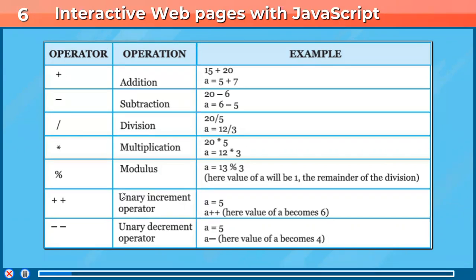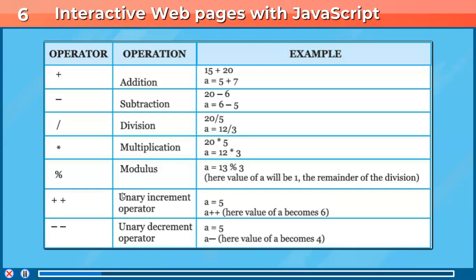Slash, division: 20 / 5, A = 12 / 3. Asterisk, multiplication: 20 * 5, or 20 multiplied by 5, A = 12 * 3. Percentage, modulus: A = 13 % 3. Here the value of A will be 1, the remainder of the division.